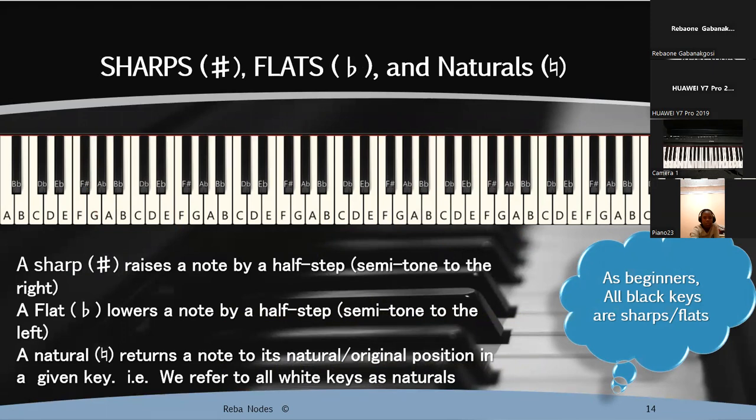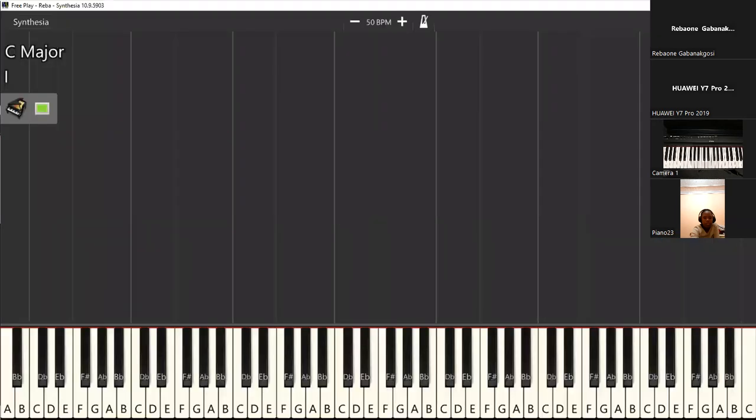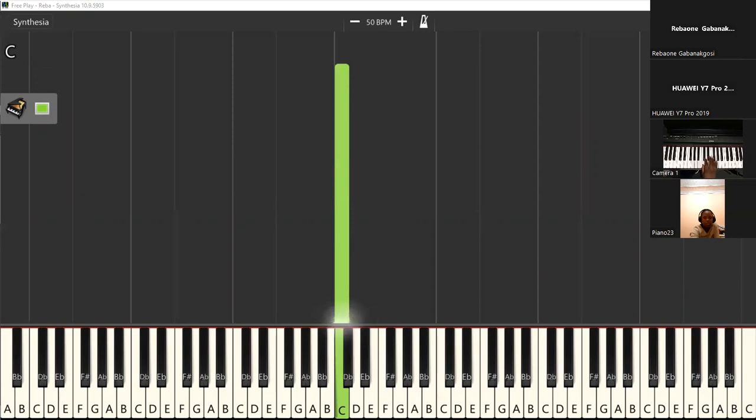And I'm going to give you an illustration here, so that we are all on board with what is happening. This is the concept. I'm going to play the note C. That is the note C. Now, this is what a sharp does.